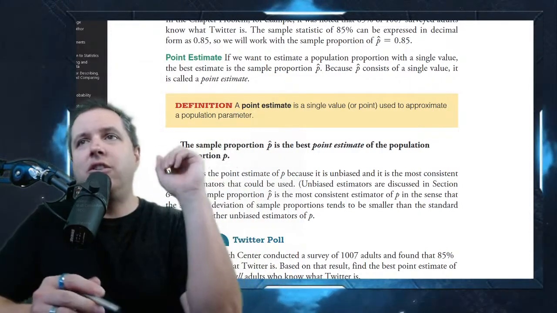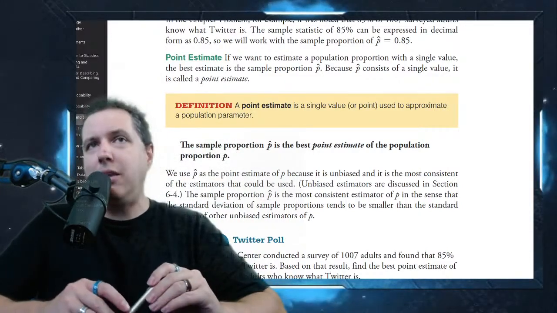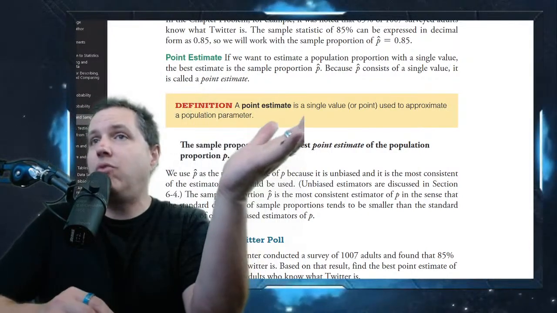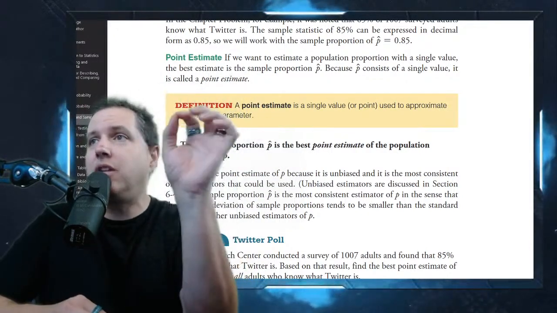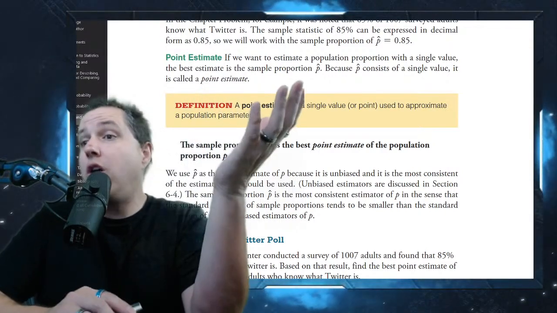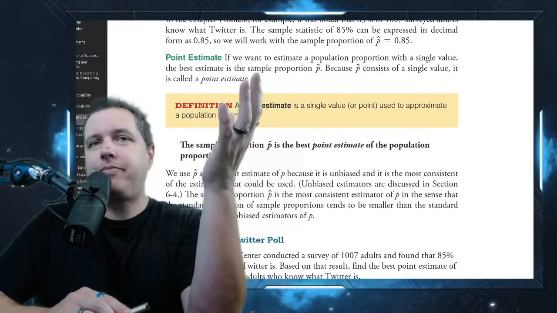So let's just say that the true proportion is 80%. 80% of students support a tobacco ban. Again, we'll never know that. We don't have like a magic genie where we can rub the lamp and it's going to tell us, oh, here's the true proportion. We don't know, but we're trying to get to that.